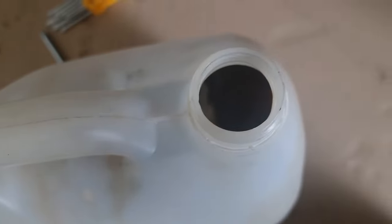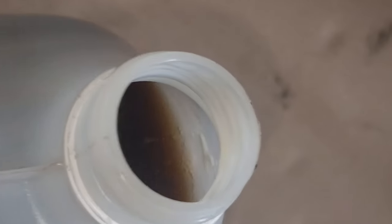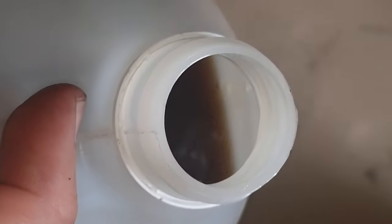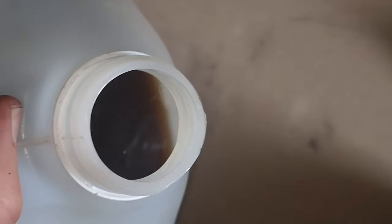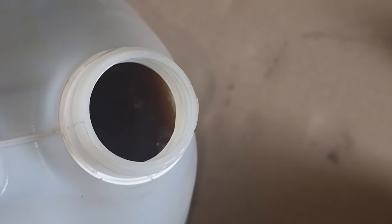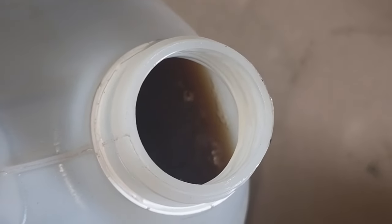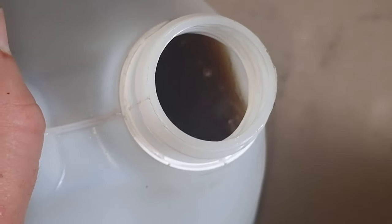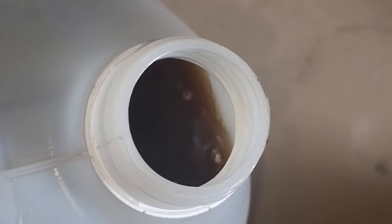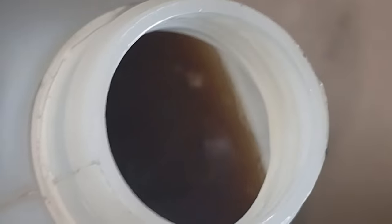Let me zoom in and put some lights - see how darkened up it is. There's a different make of gearbox oil, transmission oil. The differential oil I'll change at a later stage because the one I used was more expensive quality and at 4,000 kilometers it's not sufficient to change it already. But this gearbox - I've already changed the oil three times since I bought the car because I knew they maybe didn't change it. This will be the fourth time, just to prolong the life of the gearbox.